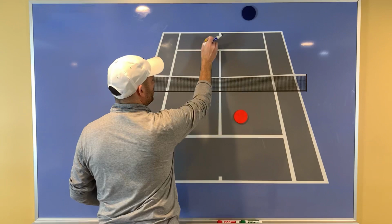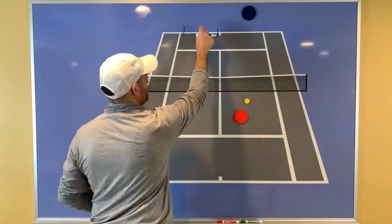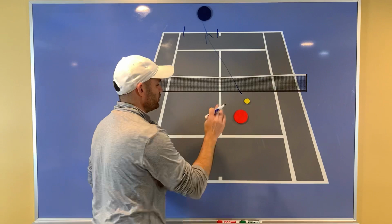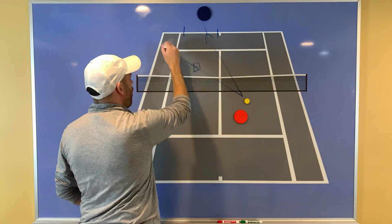When you are coming forward, especially with a high volley, and it's your moment to shine, and it's your time to win that point, do not make your ball leave the court using the baseline. Doing so is too close to the opponent, and they'll easily get, maybe not easily, but they will get to that ball more often than not. So what you actually want to do is try to take speed off the ball. Don't hit it hard, which makes you want to hit deep. Take speed off, take it nice and easy, and you want to angle it off the court and make the ball leave the court using the sideline.